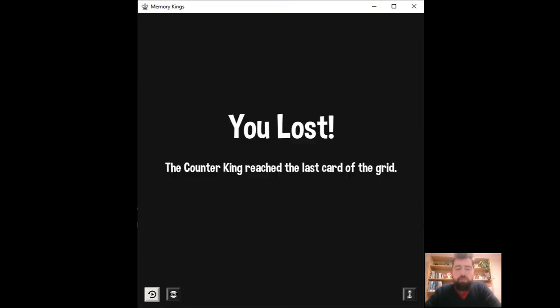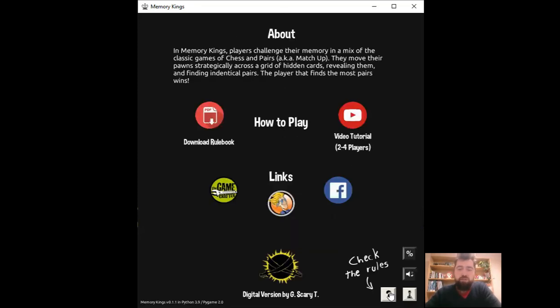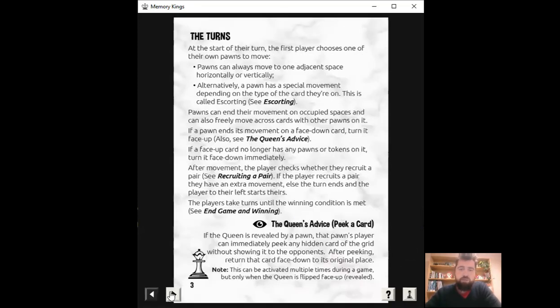And if you want to replay, you just click here and you can play the game again with other options. So basically that's it. This is Memory Kings. I didn't really go into detail over all the rules. Actually, I talked about all the rules, but if you still have any doubts or questions, you can always come here and check the rules by yourself.